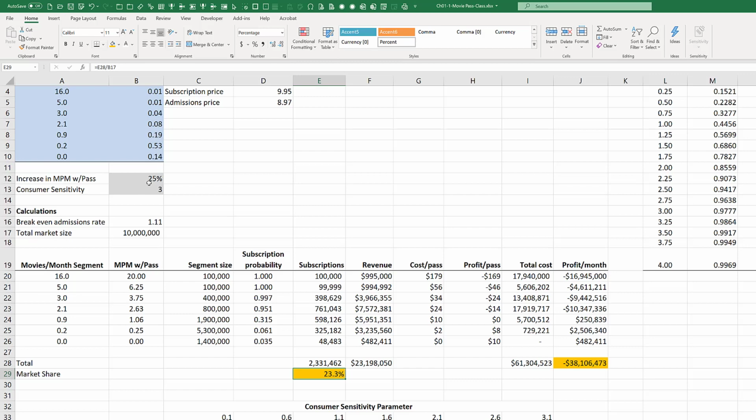Okay. So now that we have the model set up, we can prepare some what-if analysis for different increasing movie-going rates, and then the consumer sensitivity parameter. Okay, the smaller the number, the more pessimistic, which is okay. There would not be a steep increase in purchase of subscriptions as we get close to the break-even movie going rate. So the higher the sensitivity, the more optimistic; the smaller the sensitivity, the more pessimistic. So we can look at how that will affect our profitability.